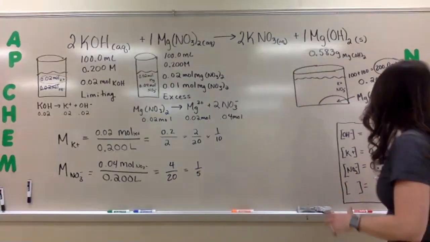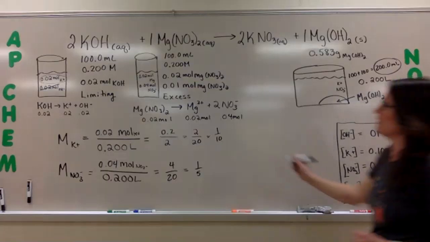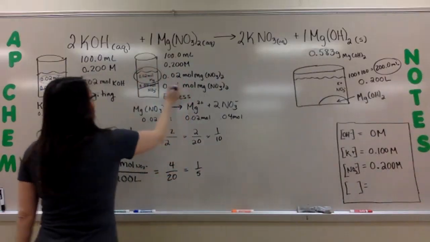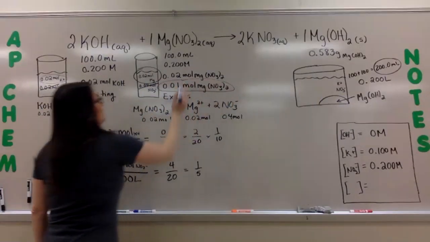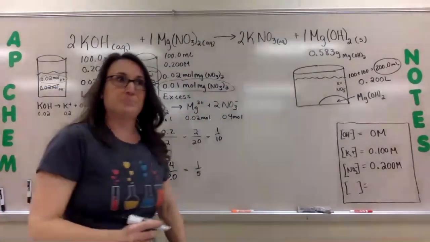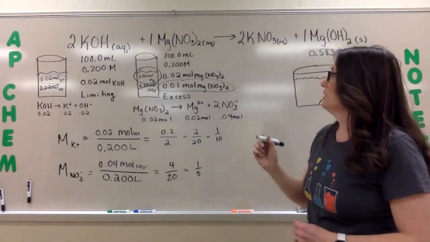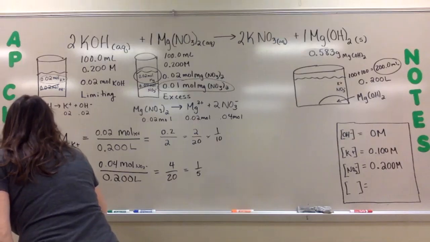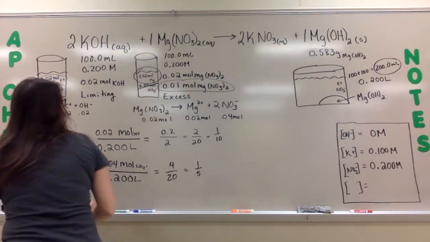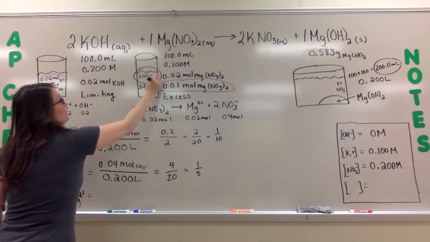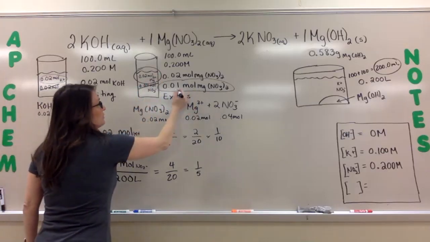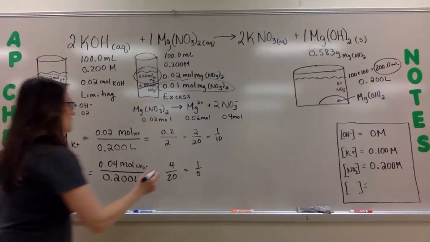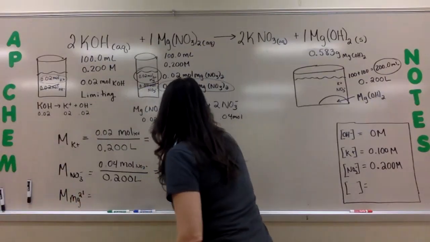Okay, here we go. This is the hardest one, okay? Let's just get rid of this guy. This all went in solution. What about the magnesium? Be careful. We used some. Easy numbers, though. So what do we have left of the magnesium ions? We had 0.02. We used, now this is 1-to-1, we used 0.01, right? So this is easy, I think. Let me get rid of this.